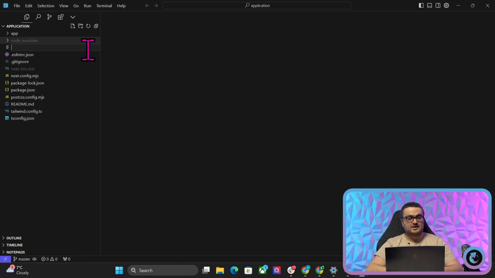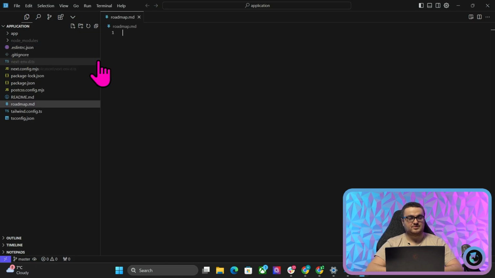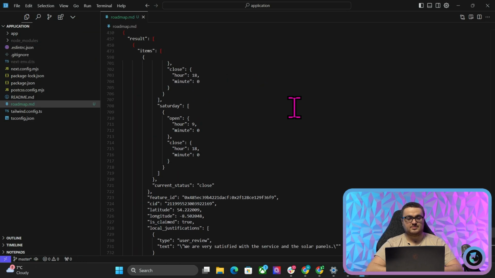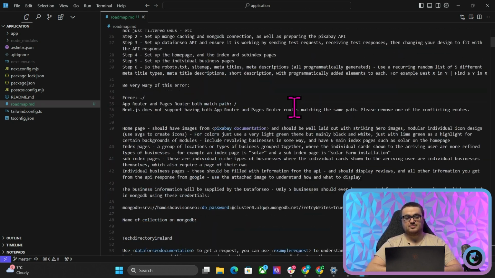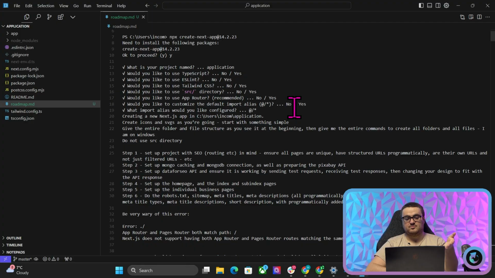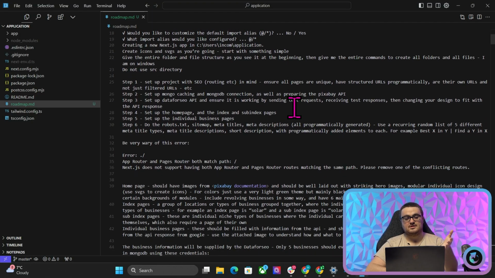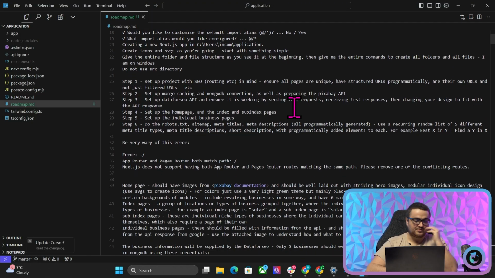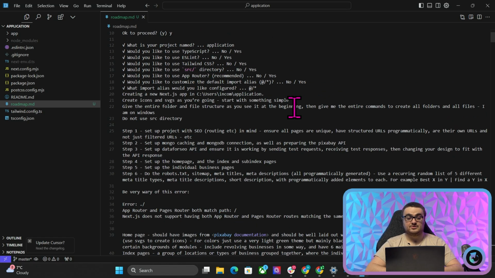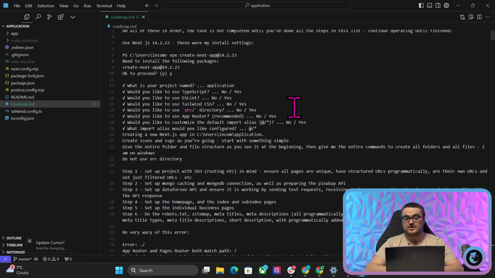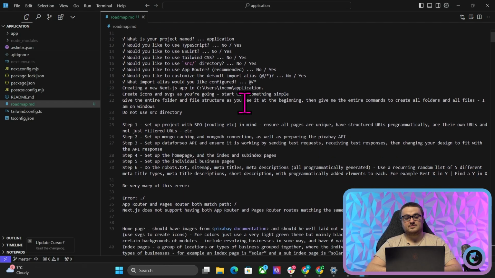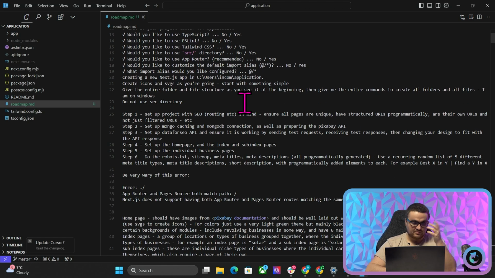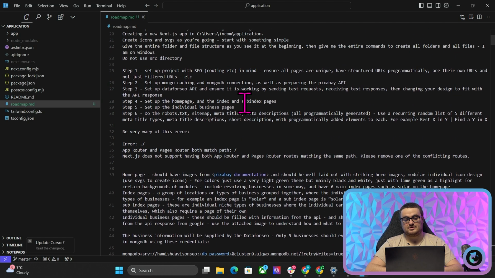What I like to do is add here roadmap.md and then paste the entire prompt. If your prompt is over 1,000 lines, you're probably going to have a problem, okay? And even with 1,000 lines, because we're going to be using GPT-4o Mini, for example, it's still going to struggle, because these models are not intelligent enough really to do this. Now, you could just use Anthropic here, and this will absolutely nail this, and this setup is perfect for Anthropic. But again, it's kind of up to you guys.